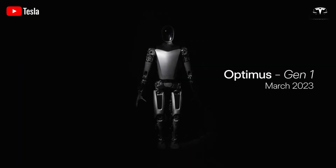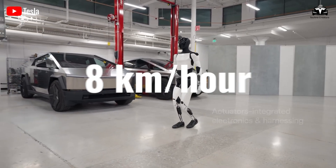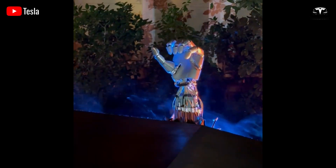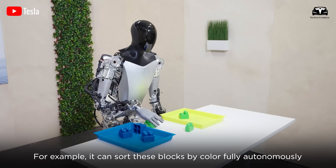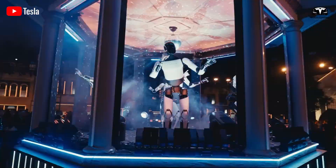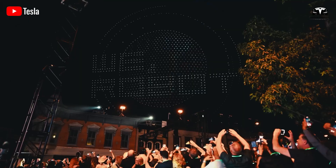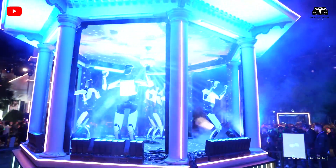Tesla has designed Optimus with human-like proportions and dimensions. This shape allows Optimus to move smoothly at speeds of up to eight kilometers per hour and respond to complex verbal instructions. Its ergonomic structure allows it to lift up to 22 pounds with outstretched arms, while its closer-to-center load capability enables it to lift heavier objects up to 44 pounds. By following human ergonomic principles, Optimus maintains stability while handling various weights and seamlessly transitions from flat surfaces to complex terrain, thanks to its joint range of motion and modern actuators.